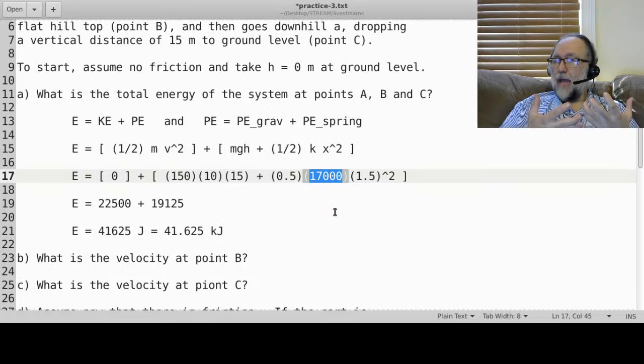Now you'll see in the assignment and on the test, and even when I do the problem today, I'm going to be working with kilojoules an awful lot instead of joules. The MKS unit is joules, but we're going to use kilojoules a lot, and that's because a joule is very small, and so typically you get values that are into the kilojoules range, like food energy.